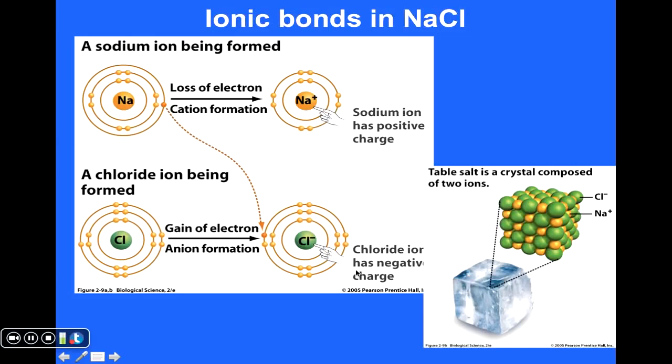So the sodium ions and the chloride ions are attracted to each other by these ionic bonds. Not a super strong bond, but strong enough to hold these ions together, for example, in the form of table salt. But weak enough so that when you take salt and dissolve it in water, those ionic bonds can be broken fairly easily. And as we'll see later, when we look at the structure of proteins and DNA, ionic bonds play an important role in the configuration of those molecules.